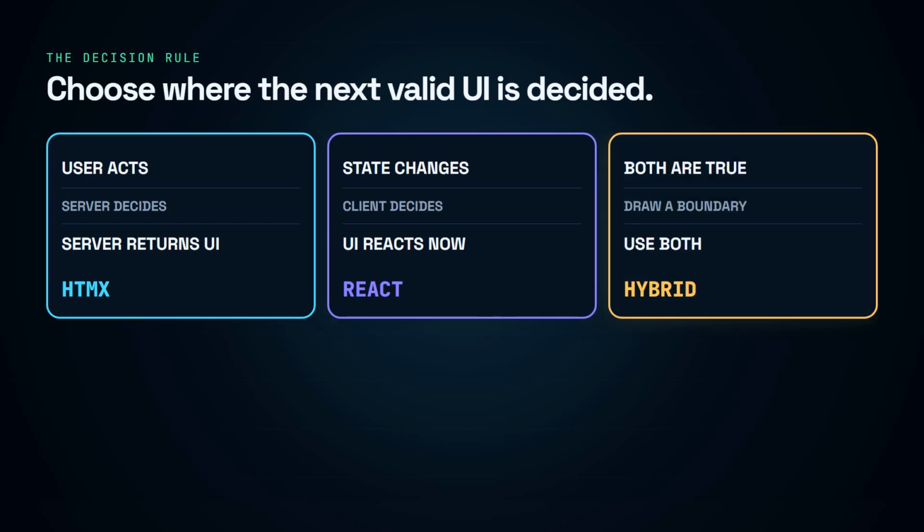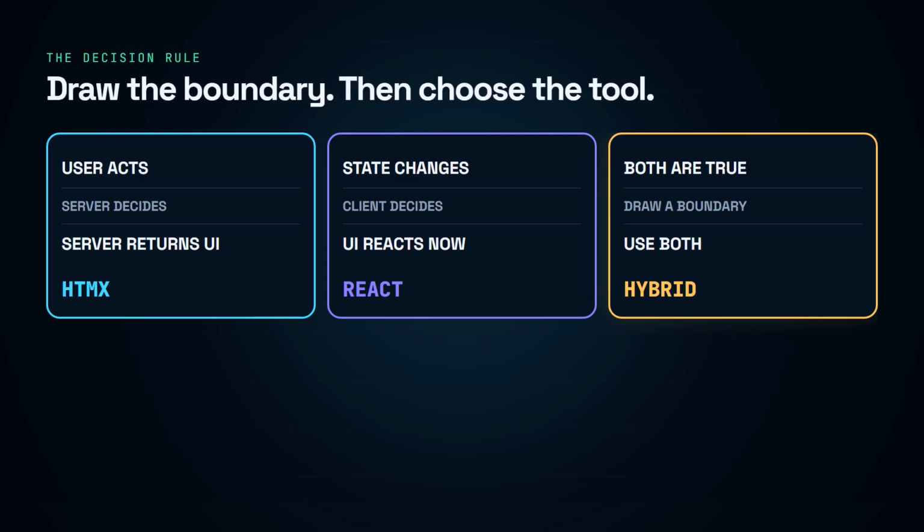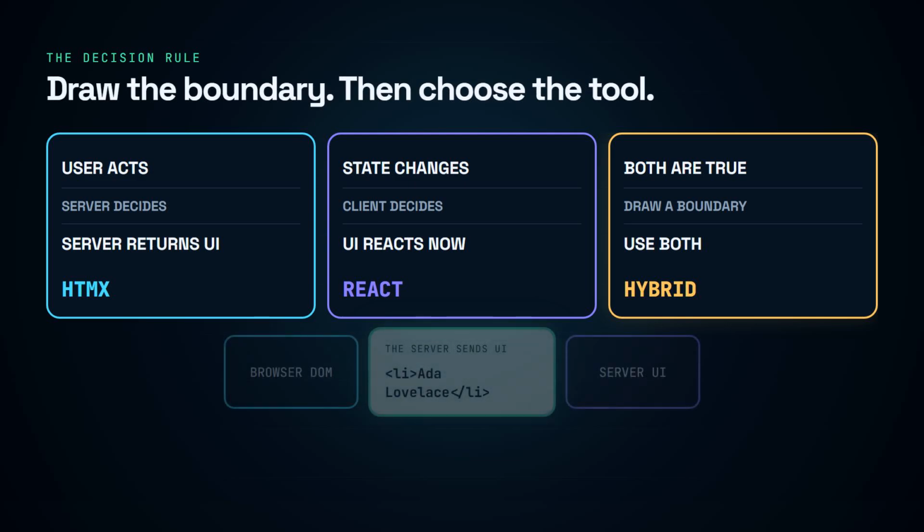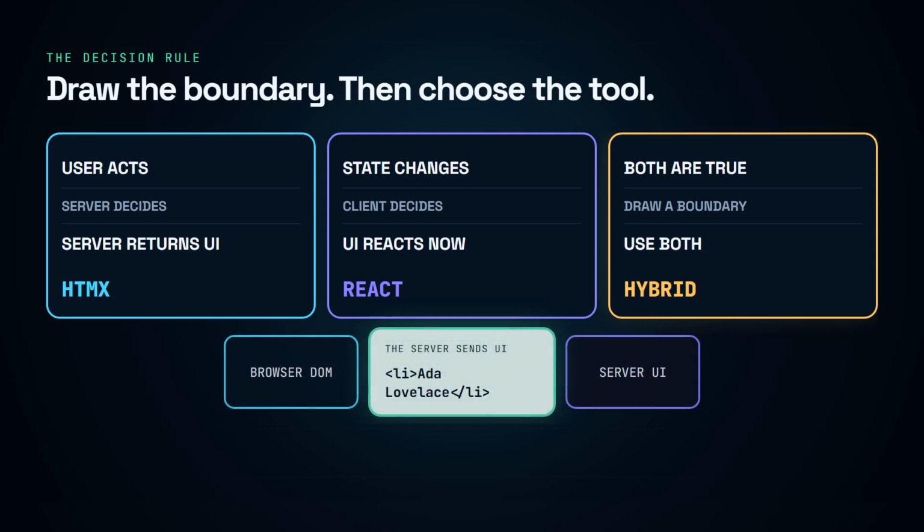The HTML fragment has now completed its journey. It began as a server template, crossed the network as the response, and became the next visible state of the page. That is HTMX in one sentence. The server sends UI, and the browser swaps it into place. HTMX4 adds better ways to route and morph those fragments, but the durable idea is older and simpler. You do not always need to ship data to a second application running inside the page. Sometimes the web page can be the application, and HTML can carry the next move.